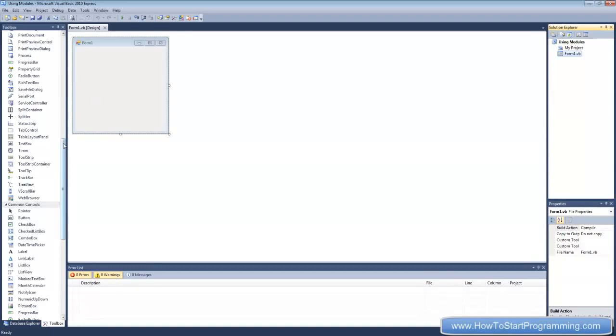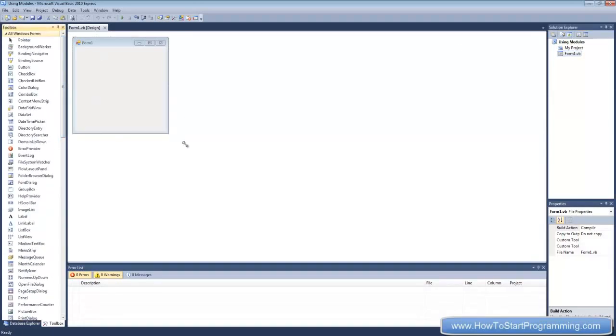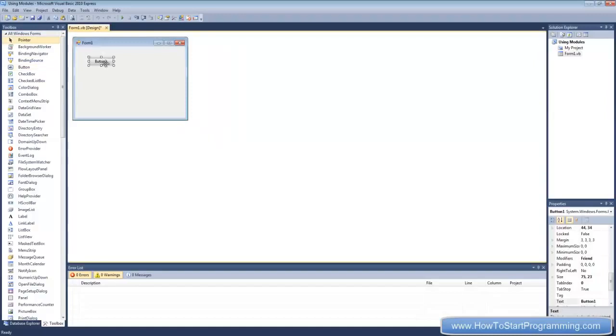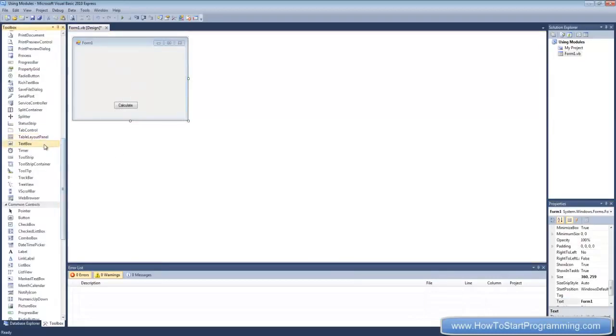What we're going to do is create a sort of calculator, but that's besides the point. This tutorial is not about how to create a calculator, it's how to use a module. So just add one button and put Calculate, and we want two text boxes for two numbers and one text box for the outcome.